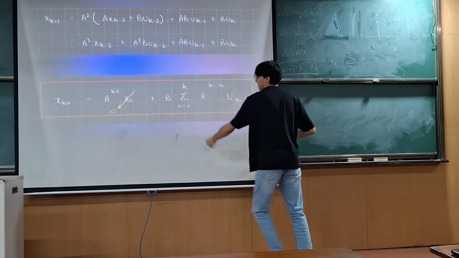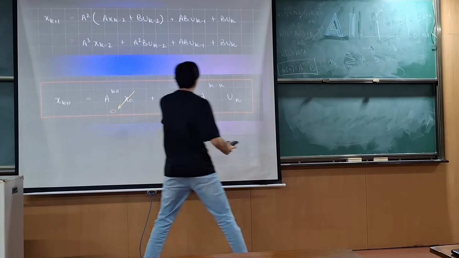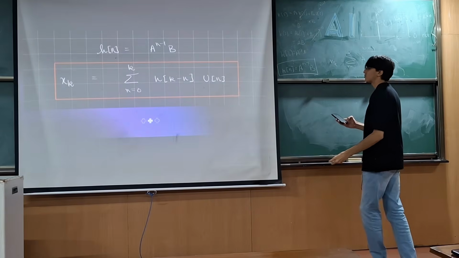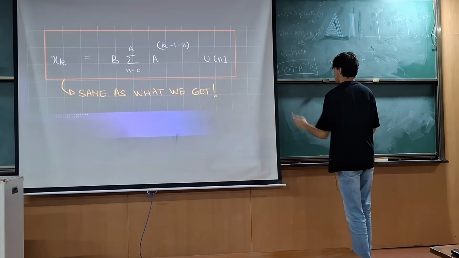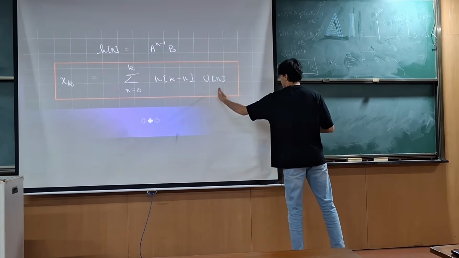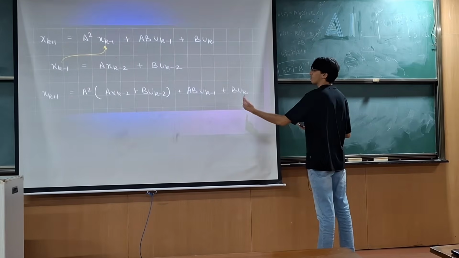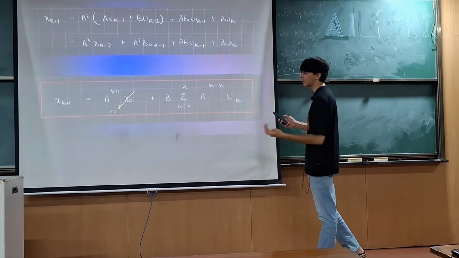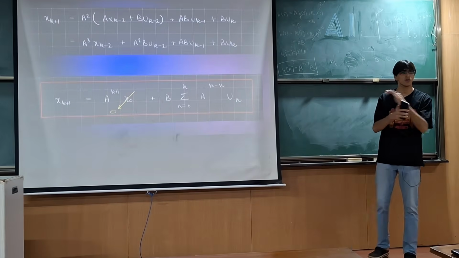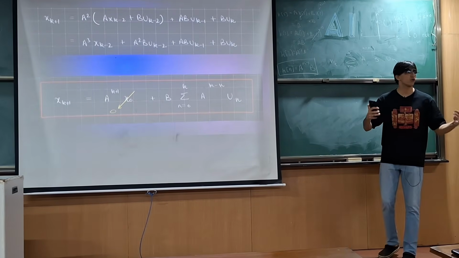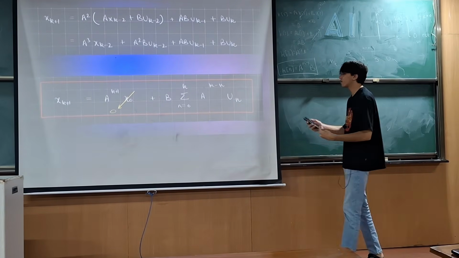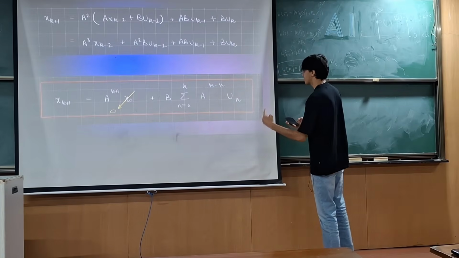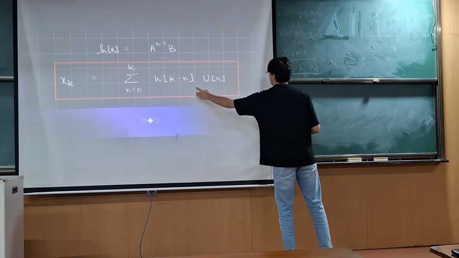This is what we had. Because it's k plus 1 here, you can subtract 1, k would come here, so the 1 doesn't matter. But what we got by a summation between the impulse response and the input is the same as what we got by doing the recursive relation again and again. So what does this tell you? It basically tells you that you don't need a recursive relation. You don't need to solve the whole recursion. You don't need to run a for loop again and again to compute the output sequence. You can do it with one summation if you just know what the impulse response is.